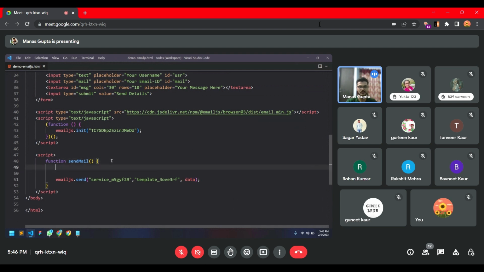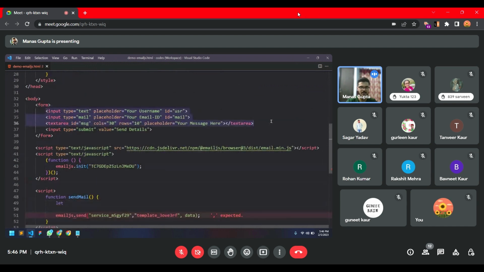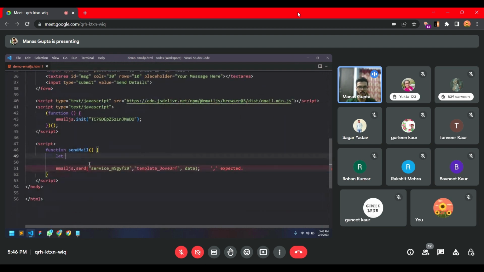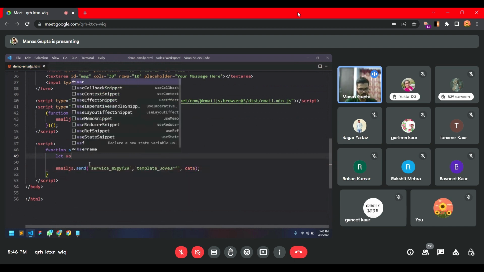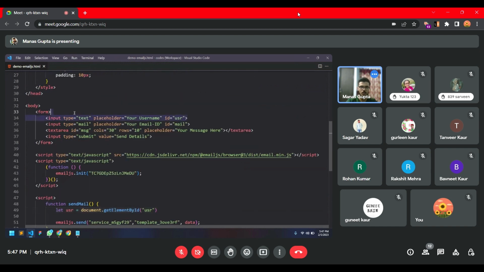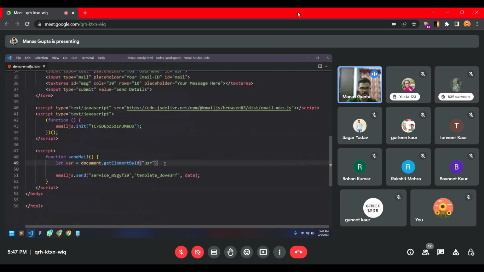So we'll have to create this data. So to do that, I'll first fetch some values from these input tags. तो मेरे पास तीन input tags हैं. The first one enters a username, the second one gets a mail, and the third one gets the message. So इन तीनों को get करने के लिए, now I won't explain this code, but इसको याद रखिएगा that you have to create a variable. Let user is equal to document dot getElementById. Inside that, inside inverted commas, just enter USR. That was the ID of this input tag, right? And then you can say dot value, and you're done.